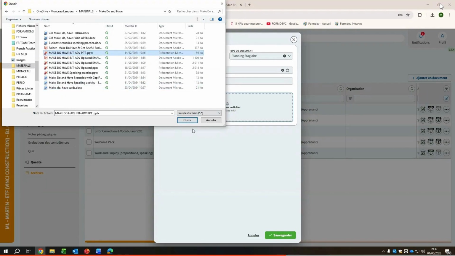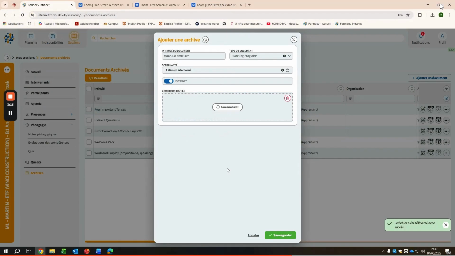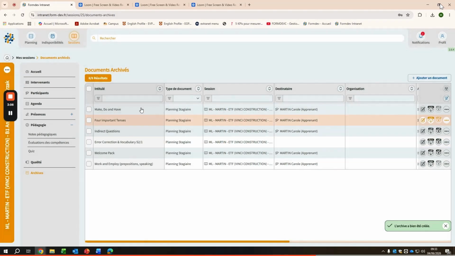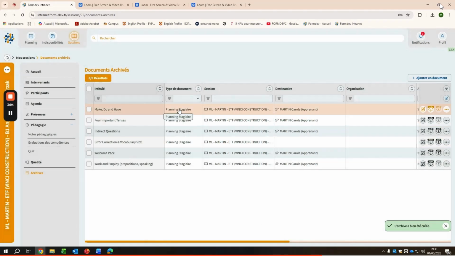It's a PowerPoint. I'm just going to click on Open, and the document will upload onto FormDev. And you click Save. So this is a really easy way to share documents with your learners.